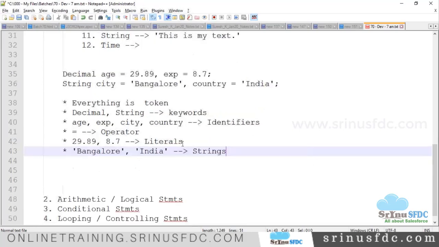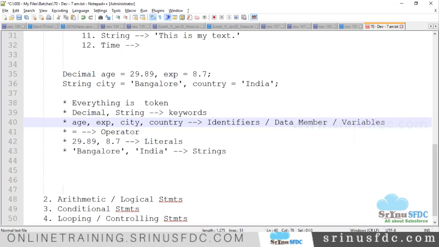Just understand. Now the naming conventions. Let's understand what rules we need to follow while giving a name. And also, when we work on a day-to-day basis, so far I am saying name of the memory, but in practice we don't call it a memory name. This one is an identifier, but in day-to-day life we don't say identifier. There is a different name. If you read some books, they'll say data member. You can also call it a data member.